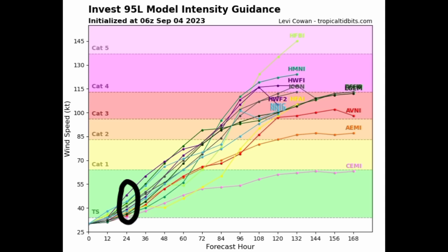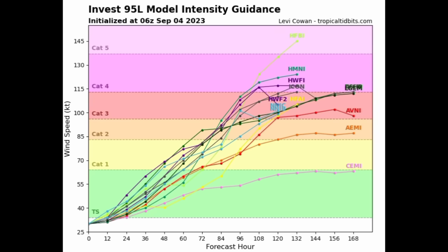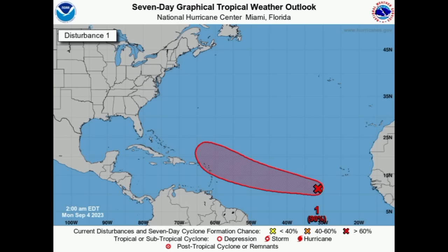Some of these models want to take this up to a Cat 4 hurricane — Cat 3, 4, 5 — which is where we have that major hurricane intensity. Most models are expecting that this will become a major hurricane. I see that being possible because of how conducive the environment is expected to be. That neon model track is expecting a Cat 5 hurricane, which I honestly don't doubt once the environment is at its optimum. But again, in terms of the long term, that is unclear — there are many possibilities. It could move further west before making that turn north, or it could make that turn sooner. We'll just have to keep watching the system, and that is why I'm doing these frequent updates so that you're always in the know.